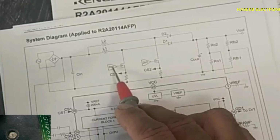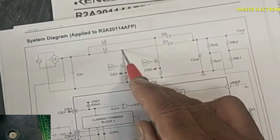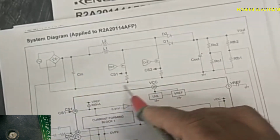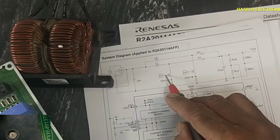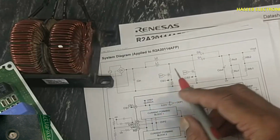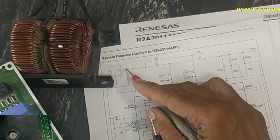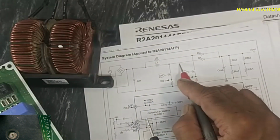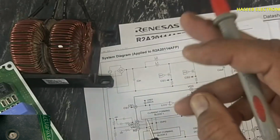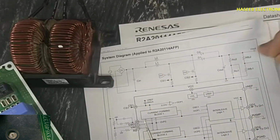When the pulse arrives here, it will turn on. At that time, it will provide a short link for a very short duration, positive to this ground side, because this is the negative side of the bridge rectifier. So this pulse will create a magnetic field in this inductor, in this core. When the pulse turns off, this collapsing magnetic field will provide reverse voltage to the applied voltage. That voltage will come in series, so two sources will be added. For example, this collapsing magnetic field will provide a 30 volt pulse, and here we have 320 volt. 320 plus 30, 350 volt will be received here.